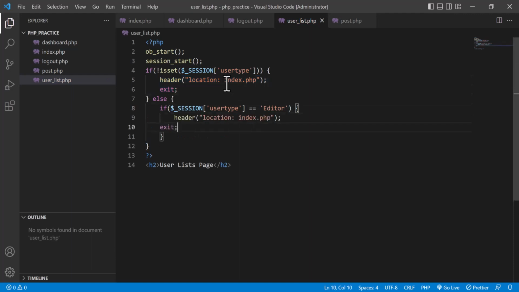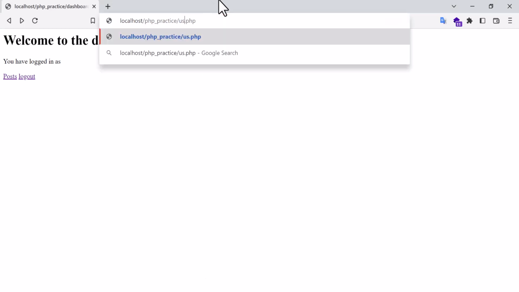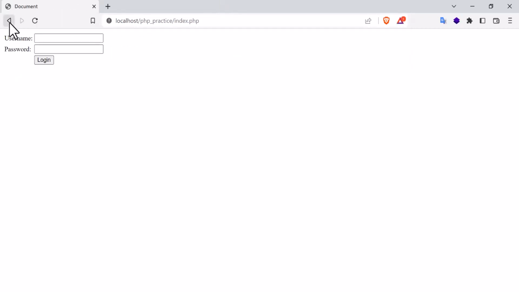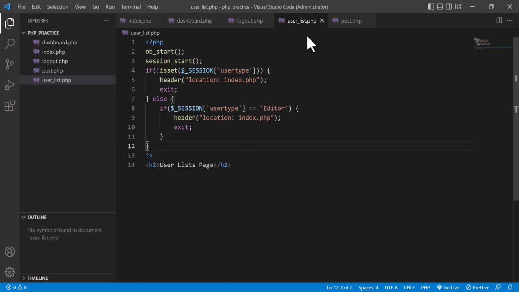So I will get him kicked out from this page also. So now you see that if he tries to visit this page userlist.php, he will be outside of this website. Okay, so he can only have access to this page. So in this way you can set the security roles, that means which page will be accessed by which user. You have to set up the roles in the website very carefully with the necessary privileges for separate users.